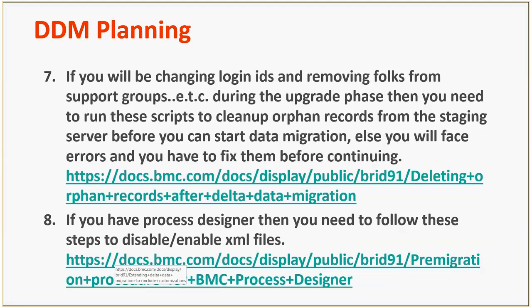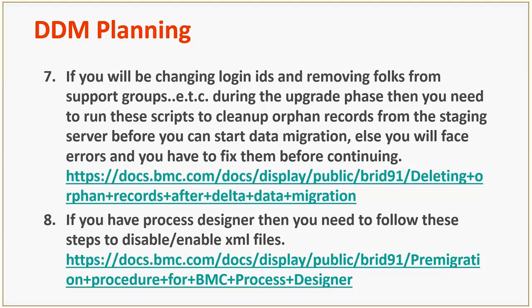There is also a link for orphan data cleanup, which will explain what that is. Optionally, during the planning stage, there are certain forms you can proactively clean up, because you might get errors on them during the DDM run. For example, if you moved people from one support group to another, or took a support group out of one person's profile, or changed the first name, last name, or login ID, those will contribute to orphan records, because AR doesn't update records in those situations.